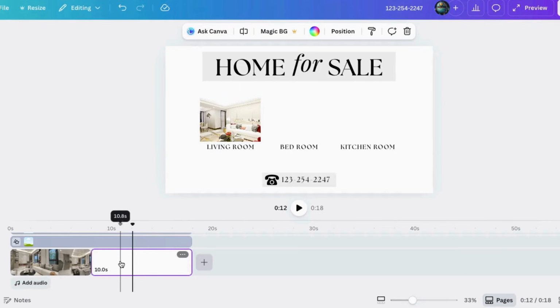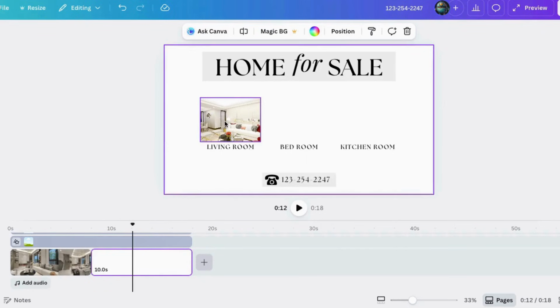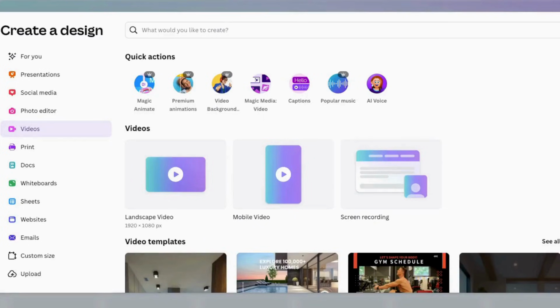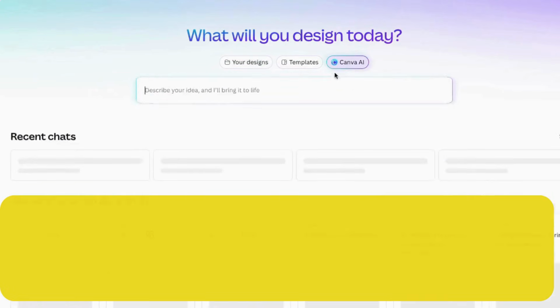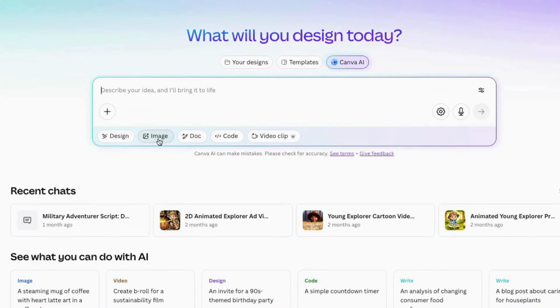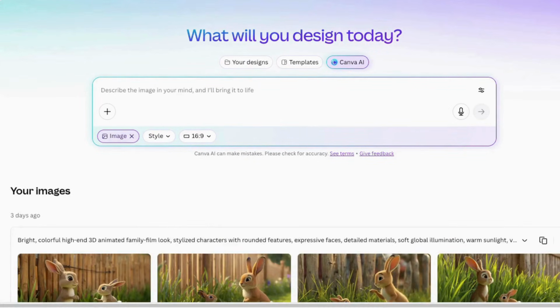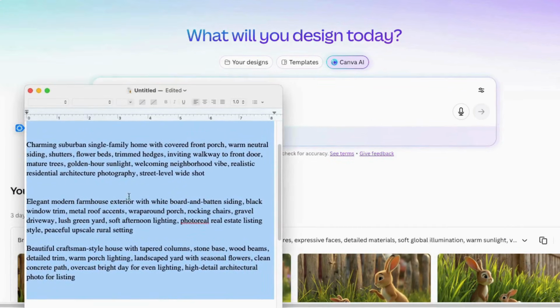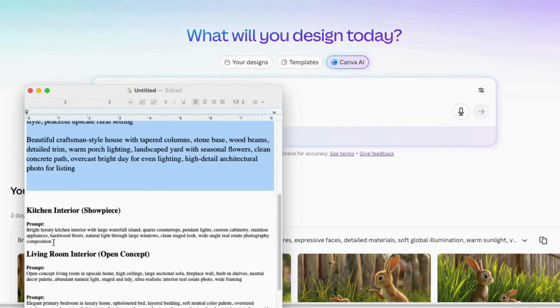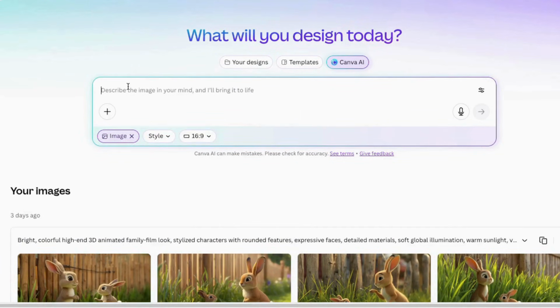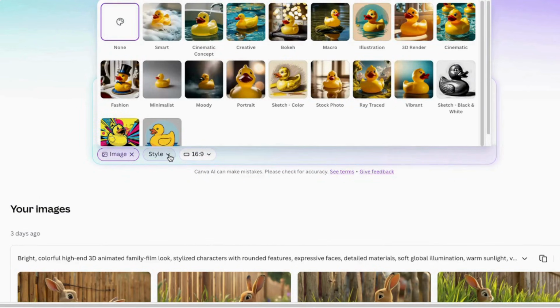In this case, I'm going to put another picture there, but I could also change this, and I can add some pictures here. Let me show you what I'm going to do. First of all, I'll go back to Canva, and I'm going to go to Canva AI. I'll click on Image. As you can tell, it doesn't have a crown on, so you can use that if you're in a free account too. So I'll click on Image, and now I'm going to create some images to go along with that new listing I want to make for my house I'm selling.